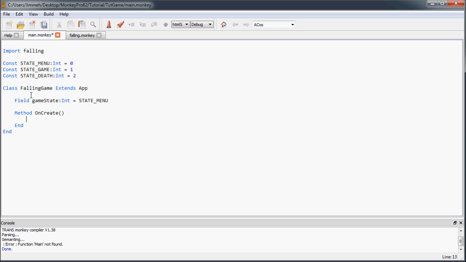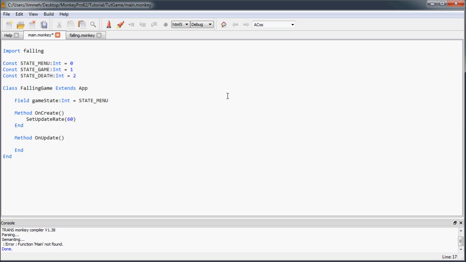And all we're going to do in onCreate is just set the update rate to, I go with 60, you can go with 30 if you want, or anything else. I like 60 because it's pretty fast and it keeps the controls nice and responsive as well. And so now the next one, go ahead and do onUpdate.